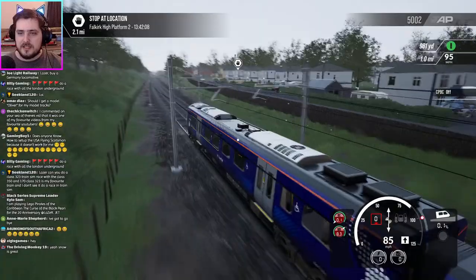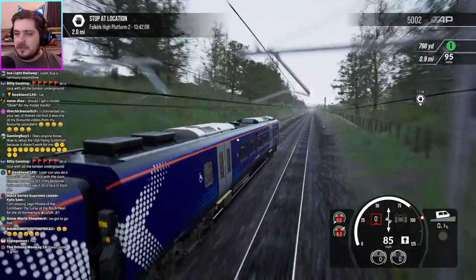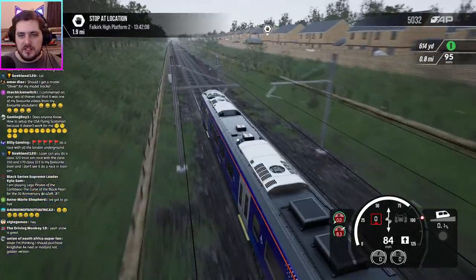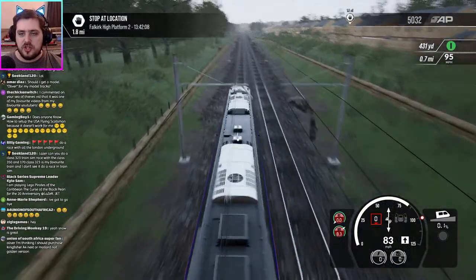Oh wow, it's starting to get a bit more grayer now, isn't it? I mean, we did start off very sunny. But now that we're getting closer to Glasgow, we're starting to get colder and more snowier. I mean, the snow should start laying on the track soon.